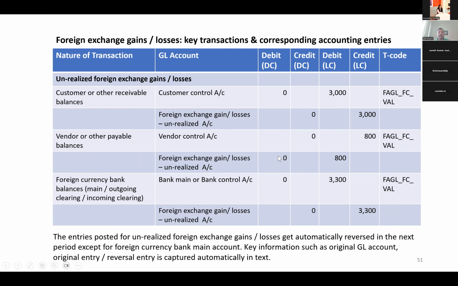You will say there might be thousands of entries, because in any large organization there are thousands of open items. And just one more thing here: we are doing the unrealized foreign exchange calculation only for open items. We are not doing it for any cleared item, because a cleared item is already zero. What I am going to revalue is the closing balance, the foreign currency closing balance in my vendor account or my customer account. So this is only the open or closing balance.